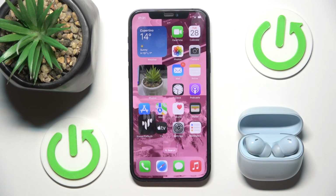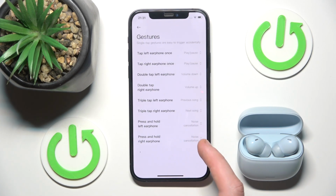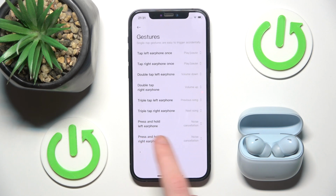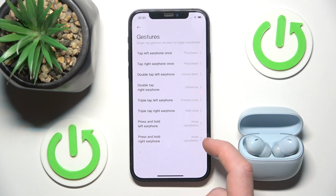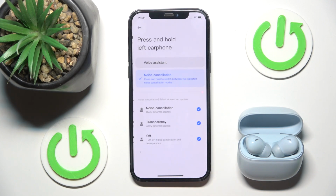You have to start by opening the application and now go to the gesture. And you can add voice assistant for just press and hold. So decide you want to use the left one or right one. I will go in with the left one, but it's the same with the right one. Now click right here and choose voice assistant.